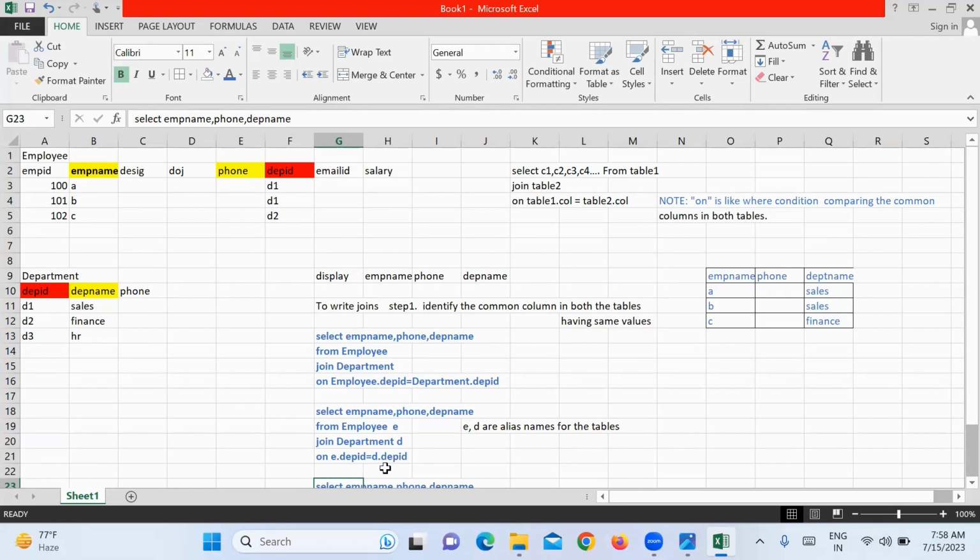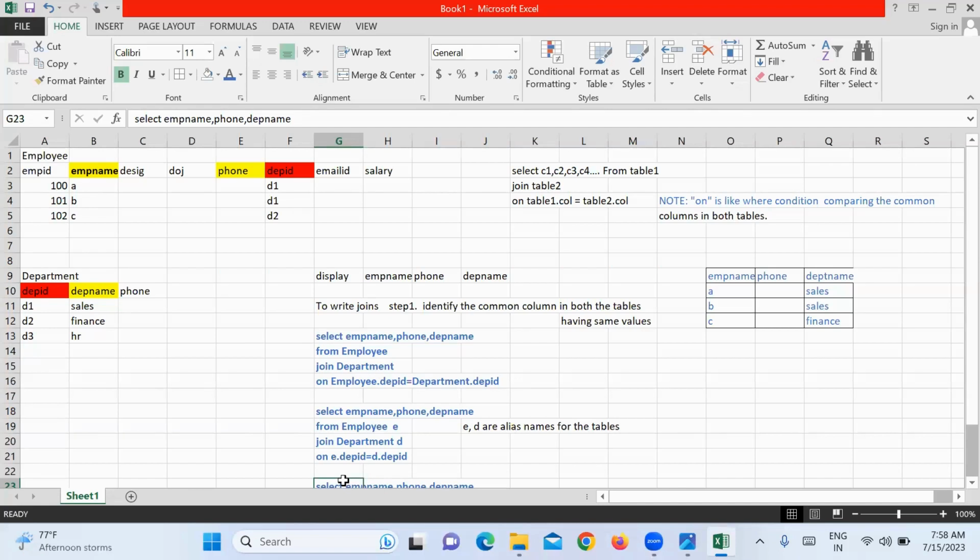No. So if I say EMP name, it will clearly understand that it is from the employee table. Phone is from the employee table. Department name is from the department table. It will clearly understand.